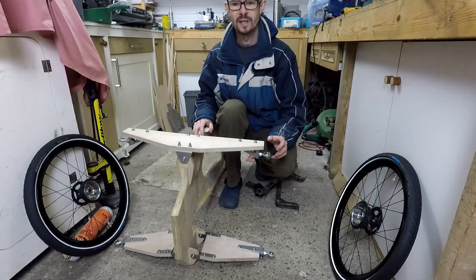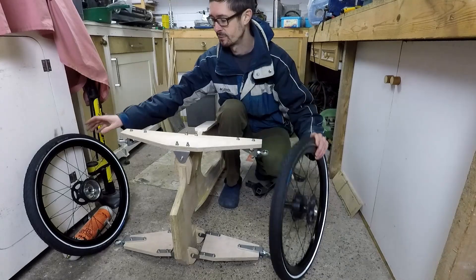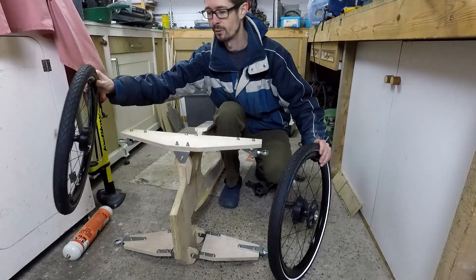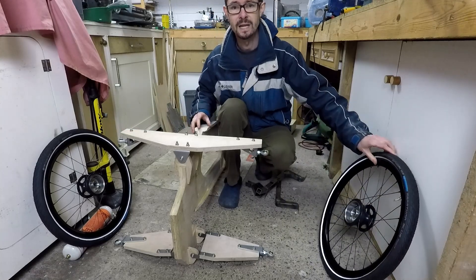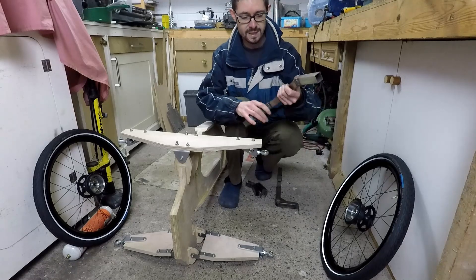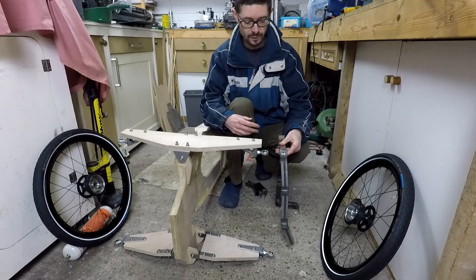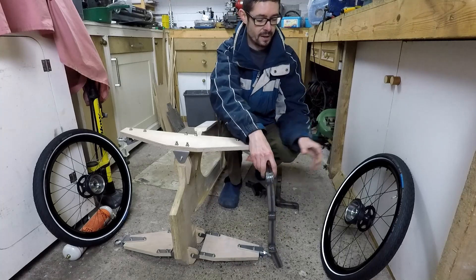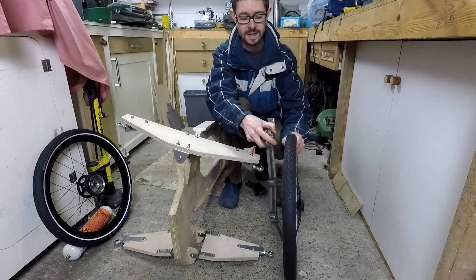So this is what things are looking like at the moment. I've got the two wheels — left-hand wheel, right-hand wheel. These are the front wheels; I haven't ordered the rear wheel yet — that's a problem for another day. But I've been working on these uprights, which are basically the wheel mounts. This is the left-hand one, which will be going on here somehow, and the wheel will be connected to that.